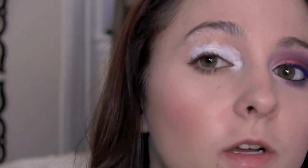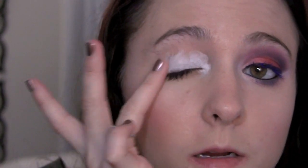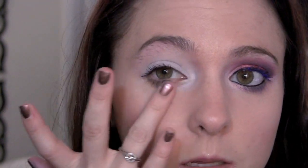The first thing we're gonna do is put a base all over our lid. I'm gonna use my NYX jumbo eyeshadow pencil in milk and just do this super liberally, because as you pat it in it does get a little less white. Do it all over into the inner corner until it looks super messy, then take your finger and start blending it. You still want that nice white base to be there — this is gonna help our pigment stick and give us a neutral base so our colors really pop. I'm also gonna take a little bit just under my eye.